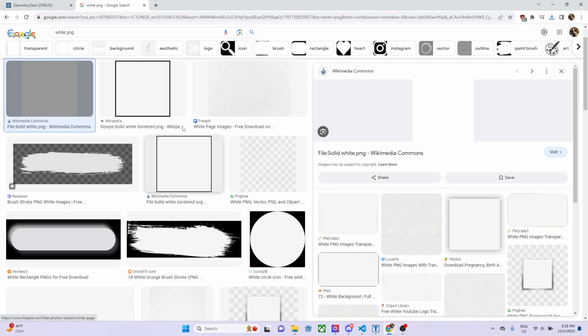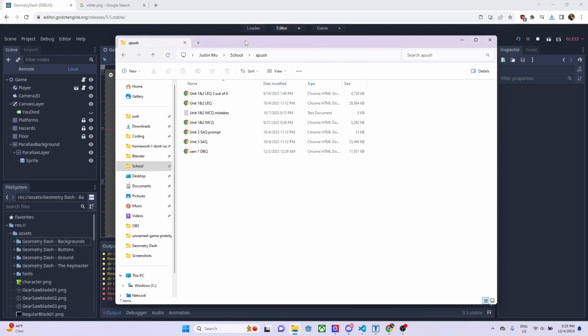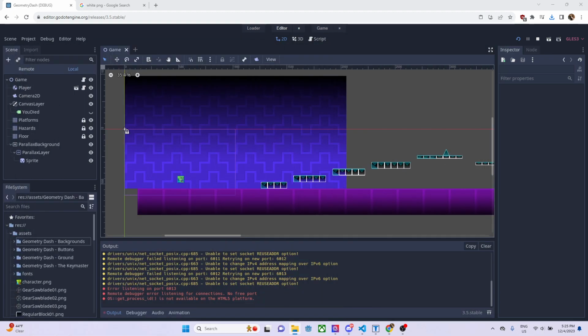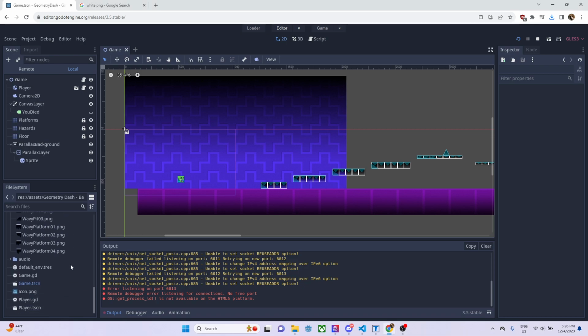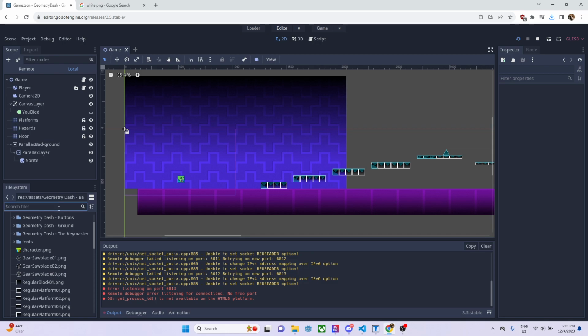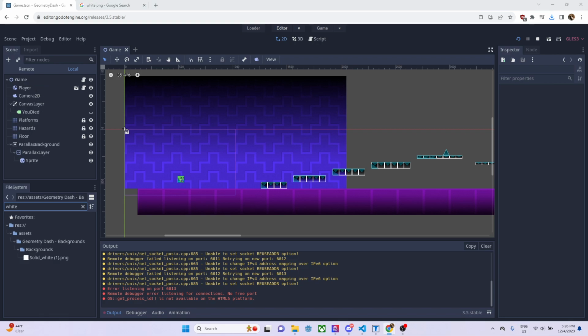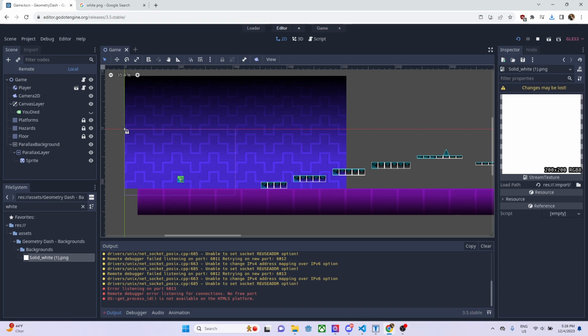And you can save this image like that. And now going back to the Godot web, if you open up the image, you can just drag this in. Drag it in to the file editor in the game, in the engine. So like that. And now if you scroll down, you should find it somewhere. Or you can just search it. So white, solid white.png, like that. And now, once we have this image, you should be able to double click, see it's actually white.